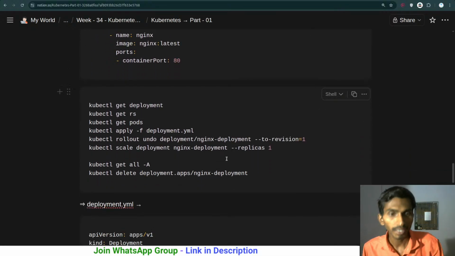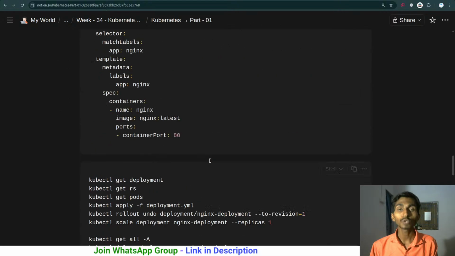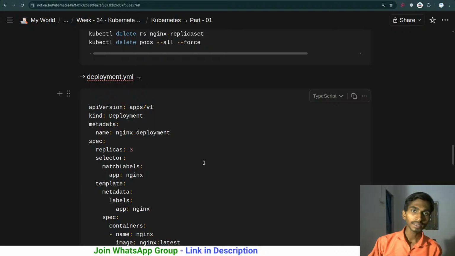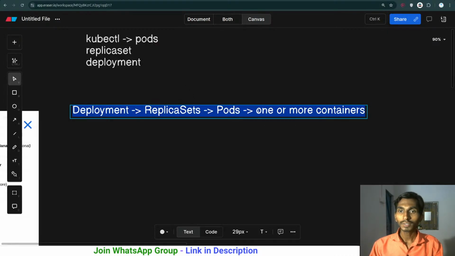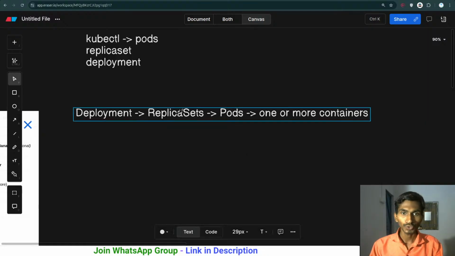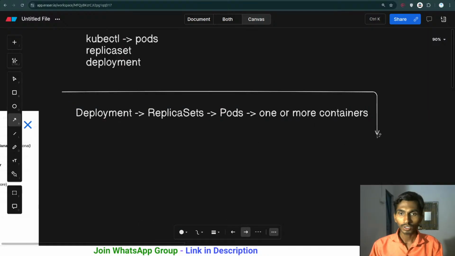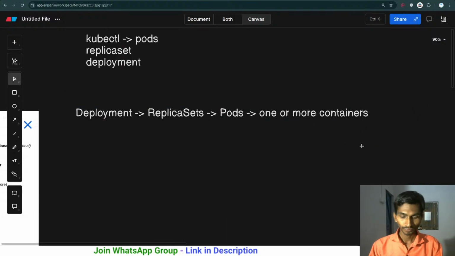Lastly, we have deployment. Again, I have already talked about exactly why we need the deployment here. The simple reason is that you create the deployment. The deployment is responsible for creating the replica set. Replica sets are responsible for creating the pods, and lastly, pods are responsible for running the containers. So this is the overall flow, and this flow actually works in production.